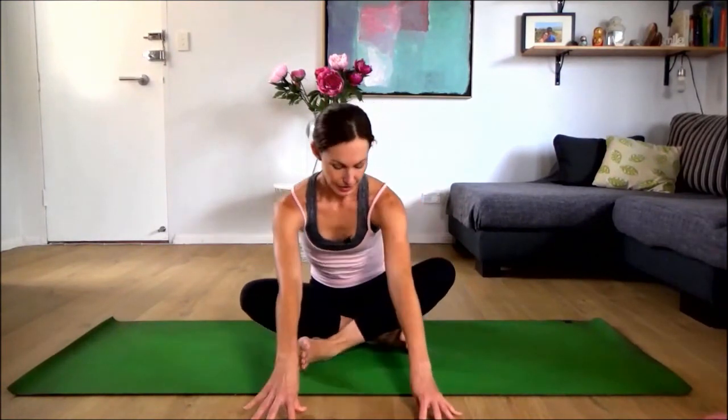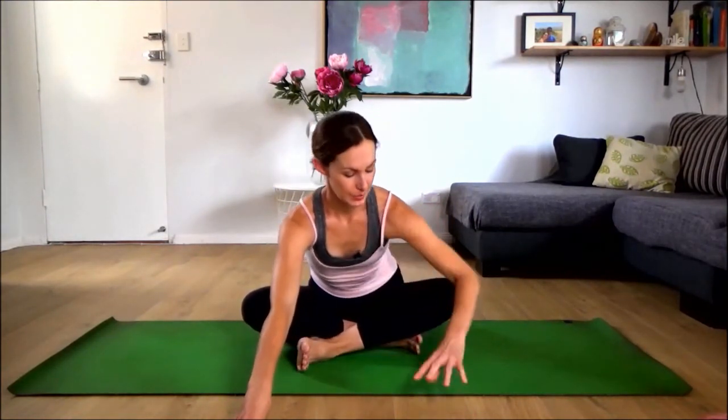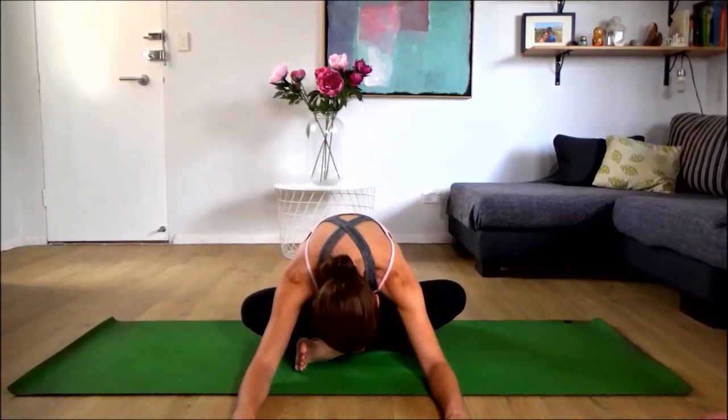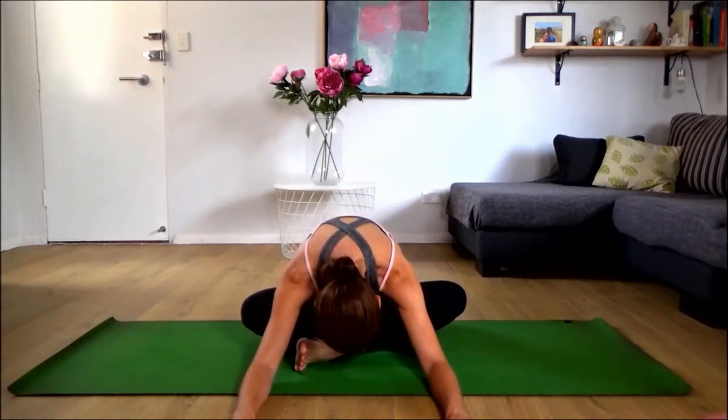So sitting up nice and tall, lifting the heart, rolling the shoulders down. Start to creep the fingertips out in front. And when you feel that you've reached your edge, that place where the stretch is strong, I just want you to soften the upper body down over the legs. And take some nice, full, deep, smooth breaths.